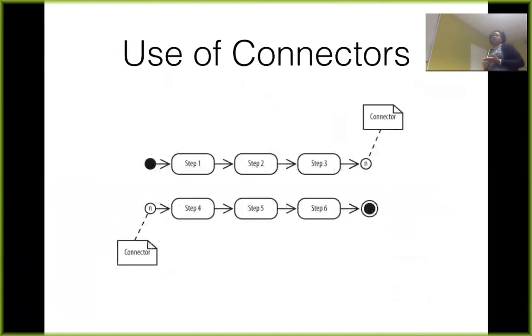Another thing is that you can use connectors, just like in flowcharts. You can use connectors to make your diagrams easier to read. And sometimes the diagrams can be big. So let us say that you had 6 steps, but the paper is too small. You can do 1, 2, 3, and then put a connection and label it. And then you start the next part with a connection with the same name. So N as the initial node here means that, well, it's not really an initial node, but if it starts at N, it means that there is a connection to some other part of the diagram somewhere. So you just have to look for N. So that's called a connector.